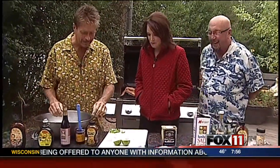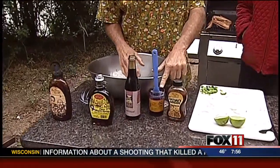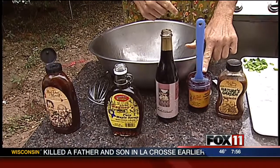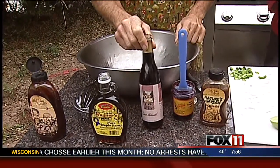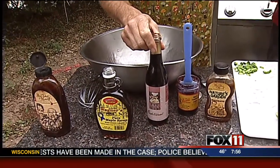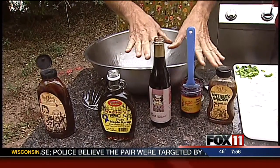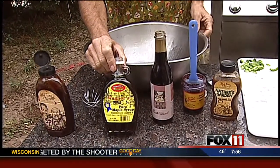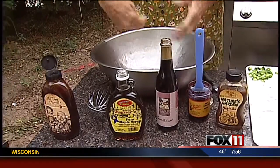I'm going to take a little bit of our teriyaki. We're going to be up at Kepsos Farm Market — they have a great festival coming up this next weekend, their fall fest. We're going to be at Kepsos on Friday from 10 until 2, and then at Door Peninsula Winery doing some Fat Louie's oils and wines. We'll be there on Sunday, same time period, about 10 to 2. I'm going to mix together a little bit of this, a little bit of that — we're going to make a sweet and sour. The good folks at Peshtigo have Wagner's maple syrup, so we're going to do a little maple syrup. We'll talk about that next time.